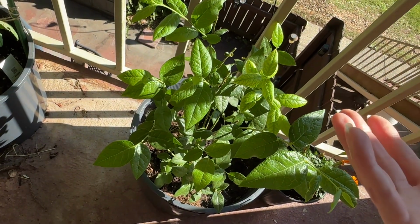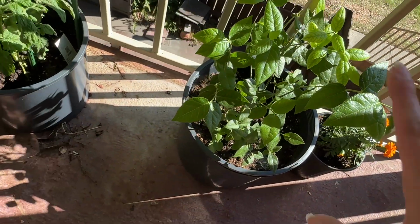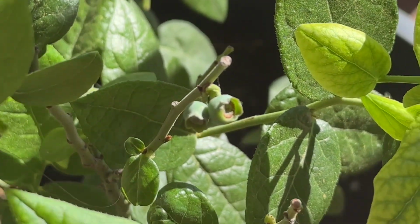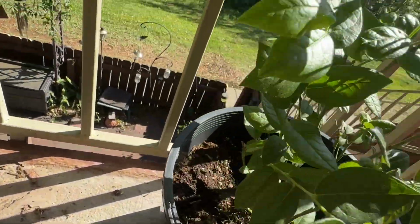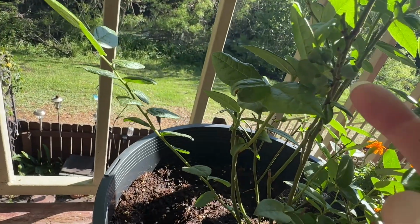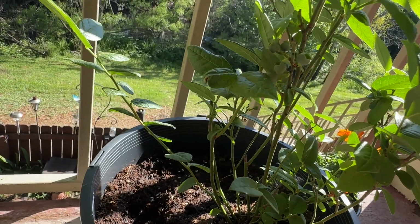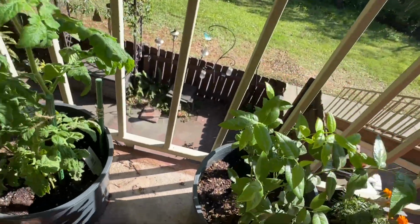But the blueberries, man, this is my first year growing blueberries. I'm not an expert whatsoever. I already had to learn about how to acidify the soil and all that. But the blueberries, which I'm assuming are these, they're not doing anything. They look the exact same size as they did the day I bought the plant. And it's really confusing to me. I mean, these look like they might be a little bit bigger on this end here. I don't know. I've never grown blueberries before. It's an experiment. We'll see how it goes. So that's the plant update for the first day of spring.